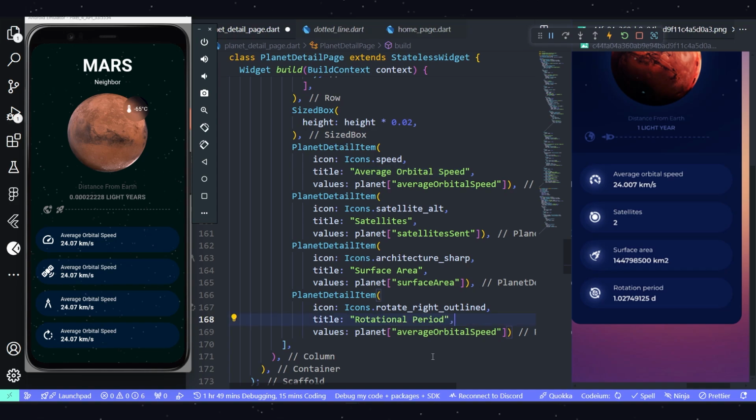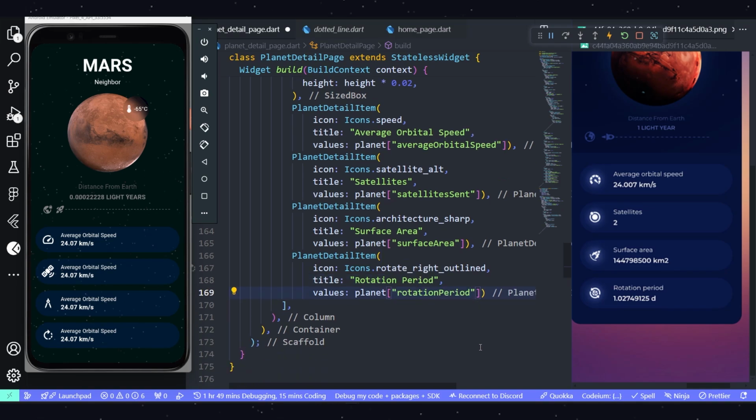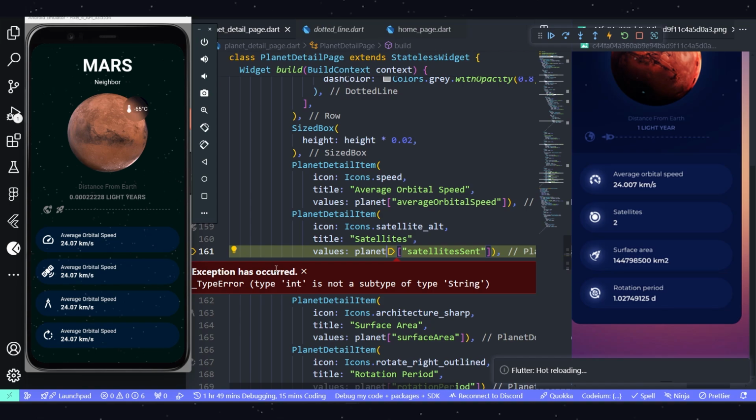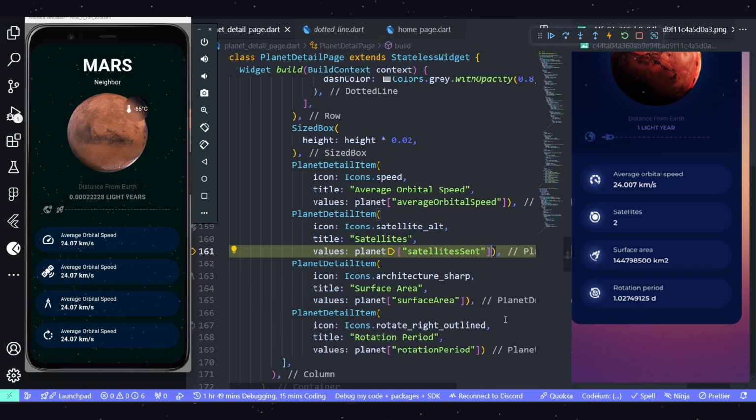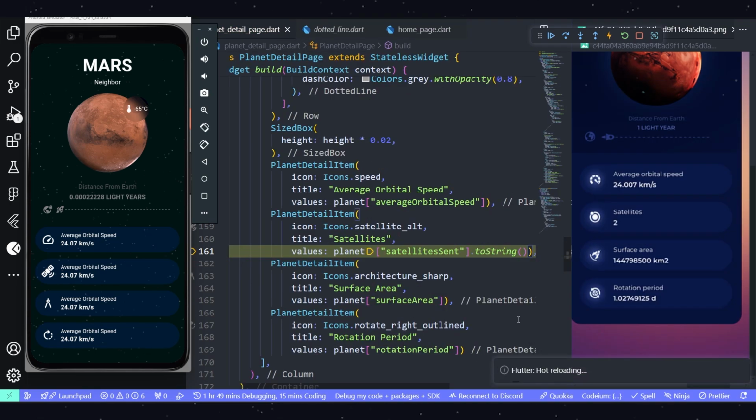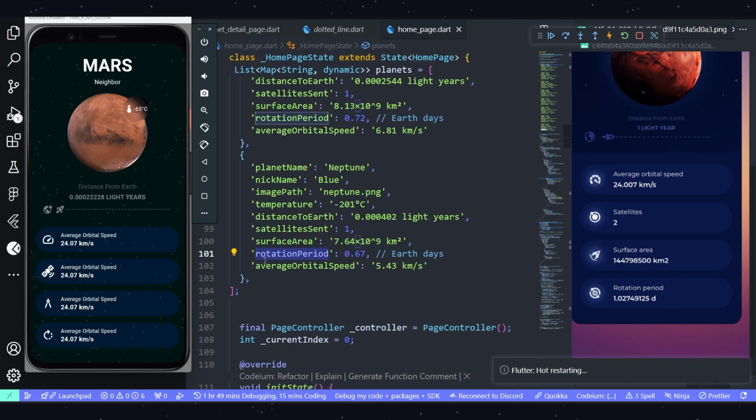I'm sorry, rotation period, and it's gonna be like that. But if I save this right now, it's an int. Yep, it needs to be .toString, and this needs to be as well .toString. So restart the app. But the value for the rotation period is just a number.